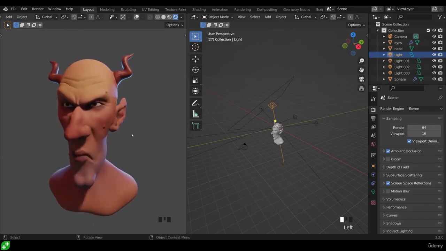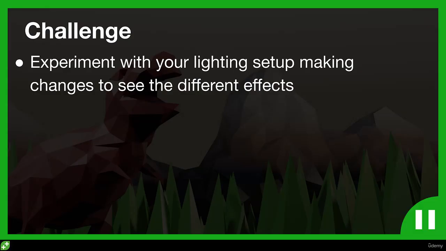So your challenge then is to play with this 3-point light system. Of course, mine's a bit like a 4-point light system because I've got 2 backlights, but by all means play with that, maybe hide some lights to see what that looks like, change the colors, change the intensity, and see how you get on. Once you've done that, make sure you've saved your work and render out your work and share it with the community so you can get some feedback and chat to others about how they're getting on. I hope you've enjoyed the process of making this character and you've come up with something that you're proud of. I look forward to seeing your creations.